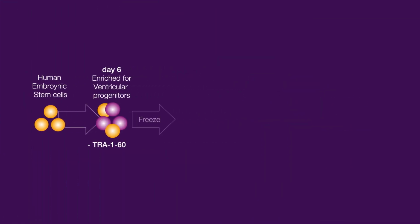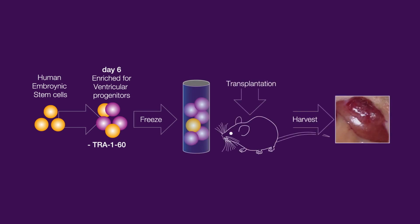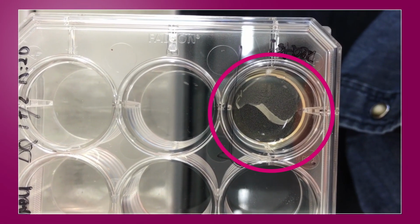In 2014, when I joined Kenneth Chan's lab, I took over a protocol from a postdoc in the lab who was working to develop a way to make billions and billions of ventricular myocytes. From that protocol, I decided to put it into the kidney capsule of a mouse to see what happens in a living animal, because we know that in a dish we can form muscle patches. Miraculously, in 2 months after we put it into the mouse kidney, we formed a big, massive ventricular tissue patch.